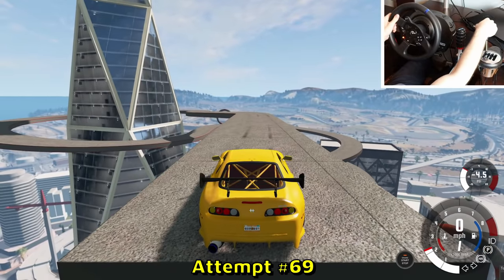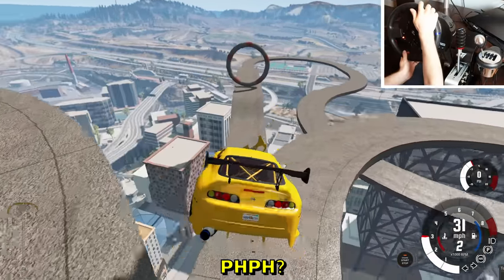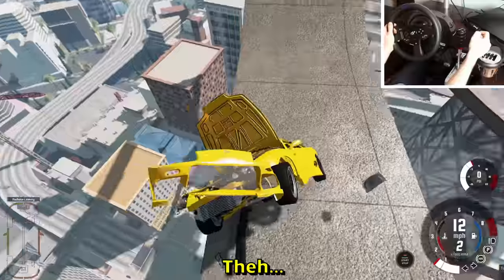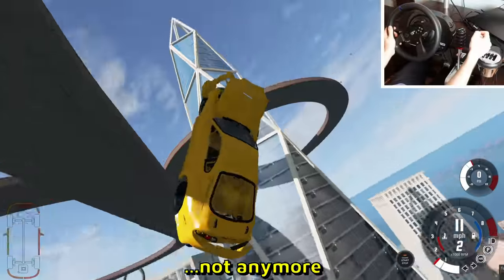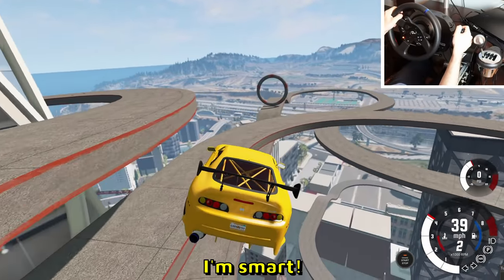No. Attempt number 69. Here we go. Handbrake. No. Oh, God. Little shortcut. Hey, we're still on the road. Not anymore. Wait, can I take a shortcut? I wanna take a shortcut. I'm smart.